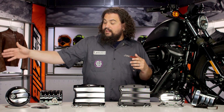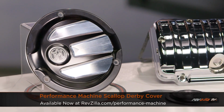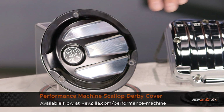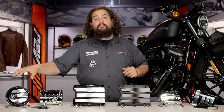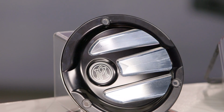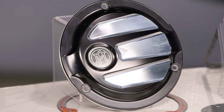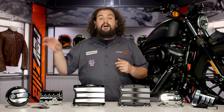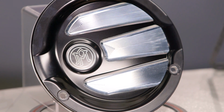So you can see over here on the left, we've got a derby cover. This is their scallop finish, and this is contrast cut. So what this is going to do is actually have a remachined portion here where you can see bare bright metal that's been machined after they already laid down the black finish on there. It really does look good. This particular derby cover you're looking at here fits Shovel as far back as 1970. So those of you who do have a derby cover on your bike, you're really going to run this 70 to 99. They have a huge run of stuff.